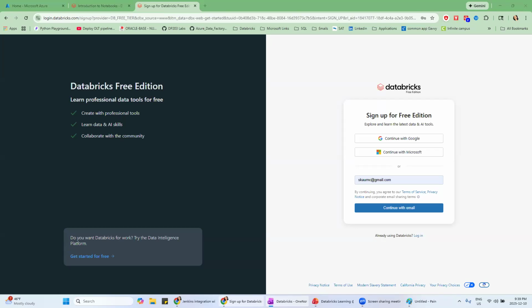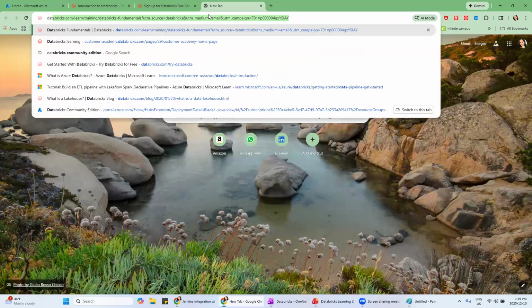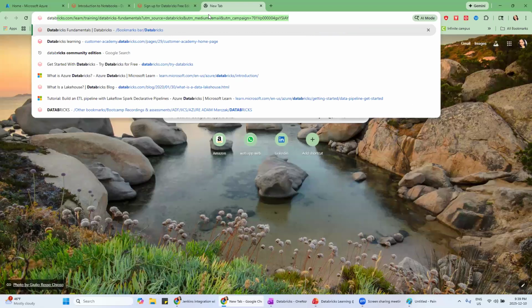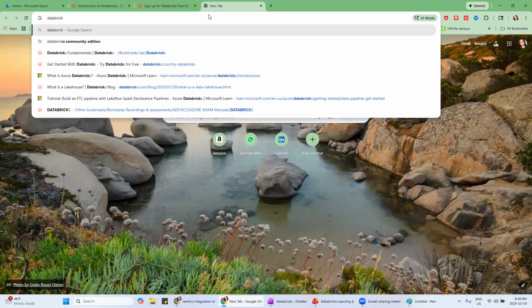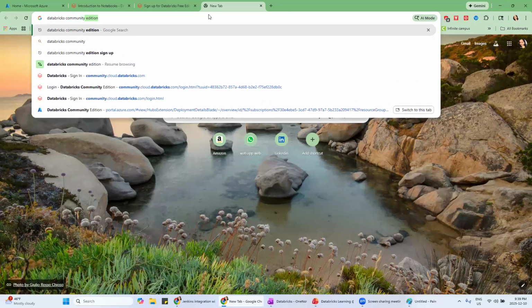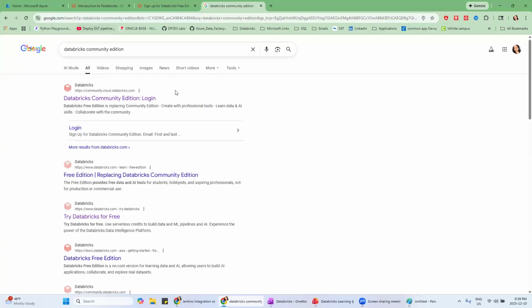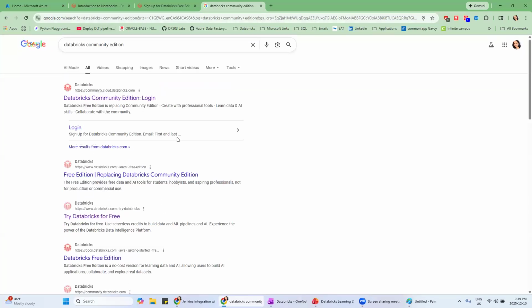But we can use that cluster to learn Apache Spark. You have to go to this link, or if you search for Databricks Community Edition, all of these links will take you to the same place.